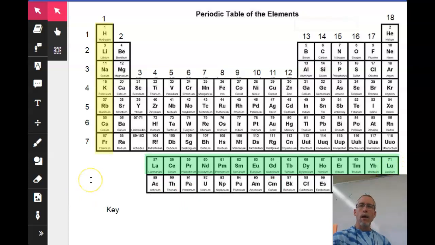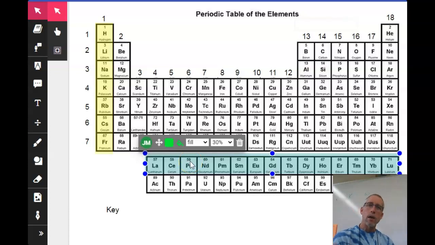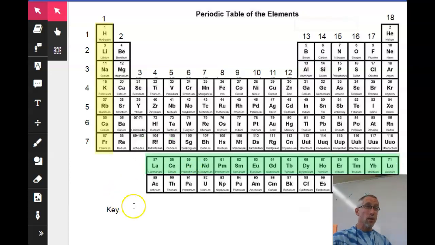And I can grab it and extend it out all the way where I had intended to. So you don't have to be super duper precise on this. You can kind of be close, move things around just a little bit. I don't want you to worry about like you're learning to color within the lines kind of a thing. Just get close and that's good enough. Okay, so that's how you'll mark different areas. And for some of them where you're not going to make a rectangle, you can just make a series of individual boxes. And that would do the same thing, just keep them the same color.